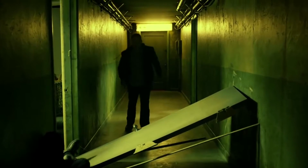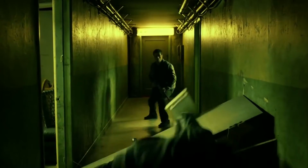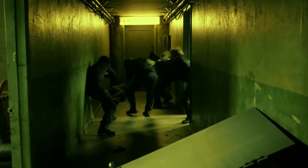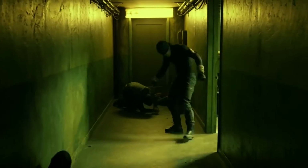Now, as the camera pans back, we see a 4th guy come from the door on the right, then a 5th, and then in a second here, 2 more, 6 and 7. Now this fight's going to continue on, Daredevil's going to do his thing, and the next one is a little bit questionable, but I'm going to give Daredevil the benefit of the doubt. You see an 8th guy coming from this room. He could have been knocked back, but I'm going to say that it's a new guy just coming to take Daredevil down.